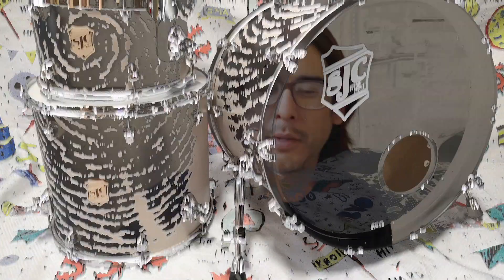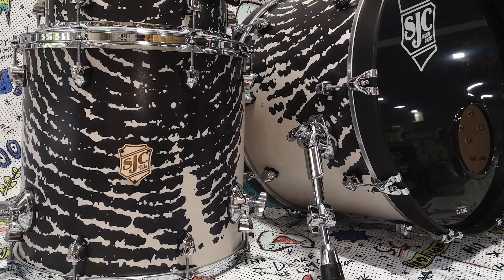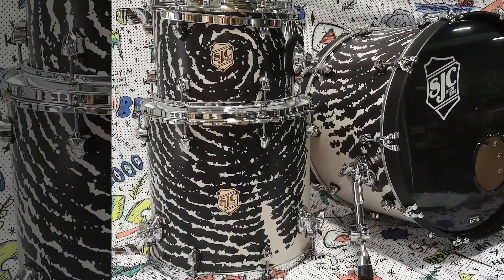What SJC did for me was — my mom passed away and I have her thumbprint and a picture. I wanted to do something to remember my mom because she always supported me playing drums. On the drums is a picture of her actual thumbprint on the wrap. They're white with the black thumbprint. The graphic artist also suggested that when you stack them — the floor tom with the rack tom on top — it's the whole thumbprint right there. It's pretty crazy.